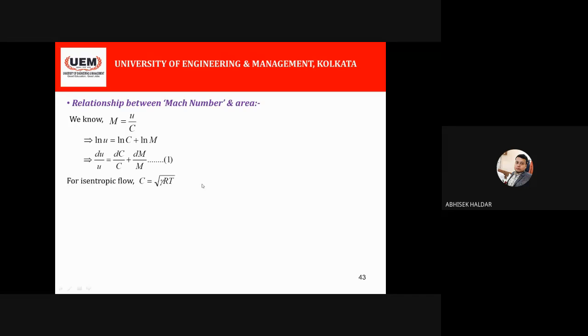Now, as I told in the last class, in most cases we will consider that my flow is isentropic flow. So obviously the equation of sonic velocity will be c is equal to under root gamma RT, isn't it? This one is clear, why I'm writing c is equal to under root gamma RT? Because this is what we get after applying the condition of isentropic flow for any ideal gas. I have shown how we get this equation.